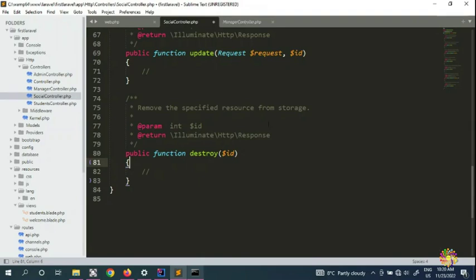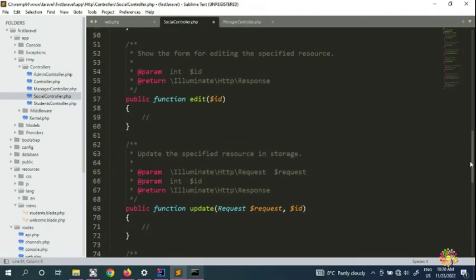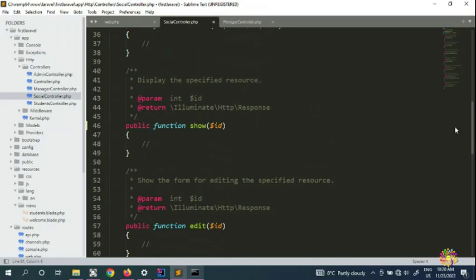Alright, so how are we going to pass an ID, for example with show, because show has an ID.